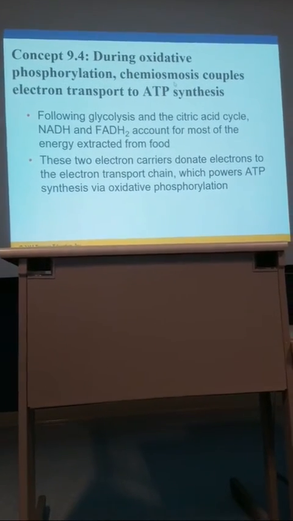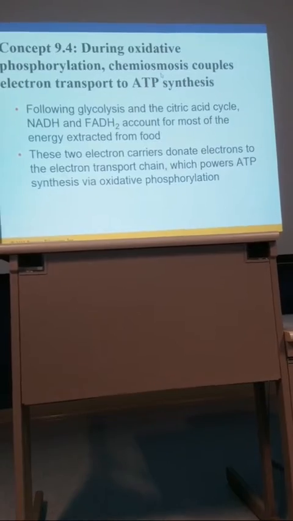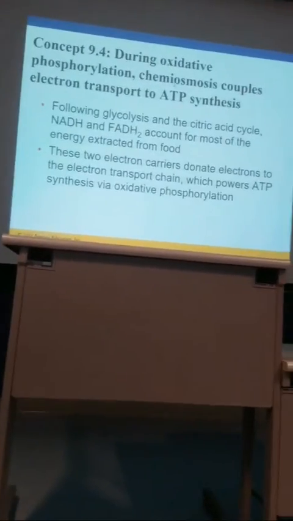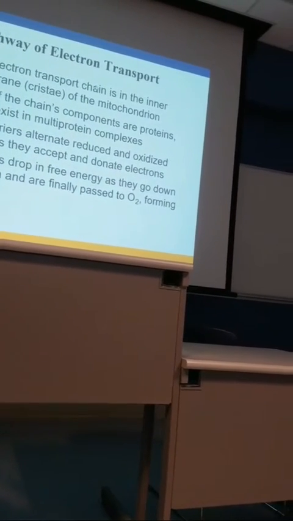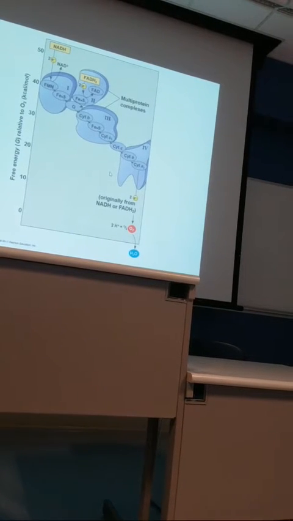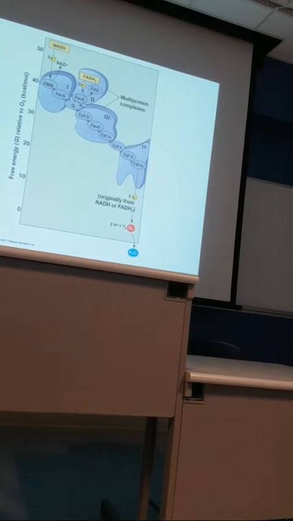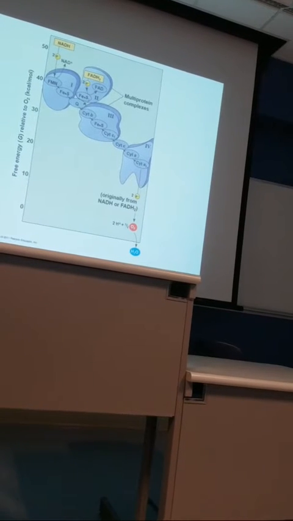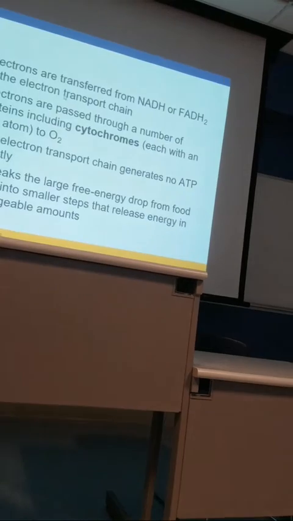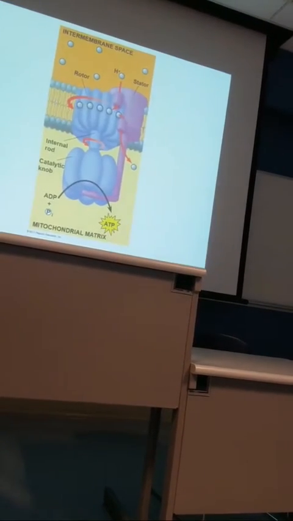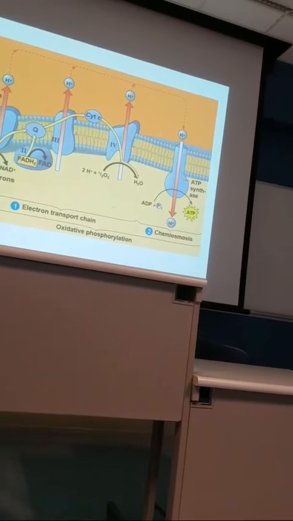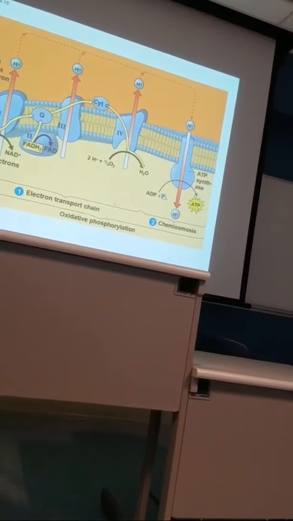This is oxidative phosphorylation. No, it's 2 parts: the electron transport system and chemiosmosis. Note that the electron transport system is going to carry those electrons. Carriers are going to come into the electron transport chain, release the electron. The electrons are going to be carried down this chain that we see right here. They will stay within the inside of the membrane.